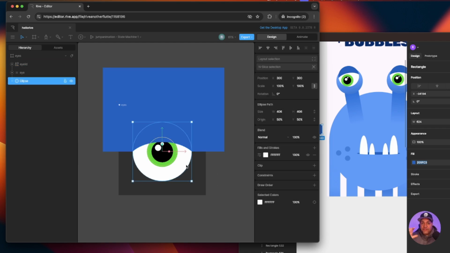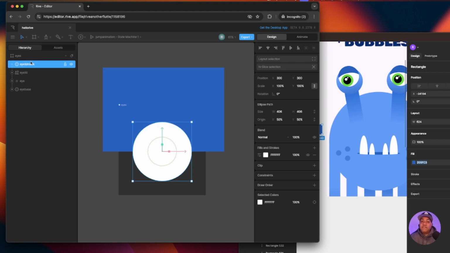I'm going to copy the white part of the eye, which is the base part of the eye. Let's call it eye base or something. I'm going to make a copy of that. I can just do Command C, Command V, and you see now I have the eye base 2 element. I'm going to rename it and call it eyelid mask. And then I'm going to move it all the way up here. Or I could have even left it there, but I just want to show you how it works.